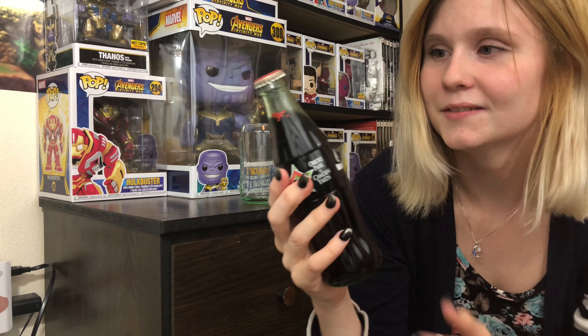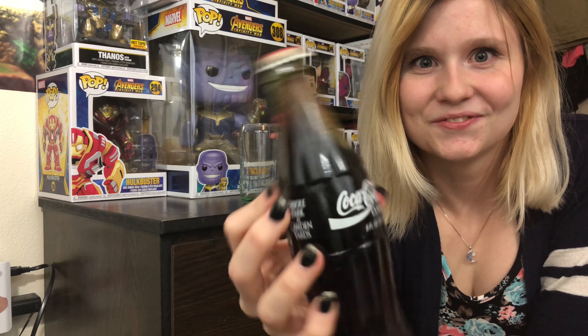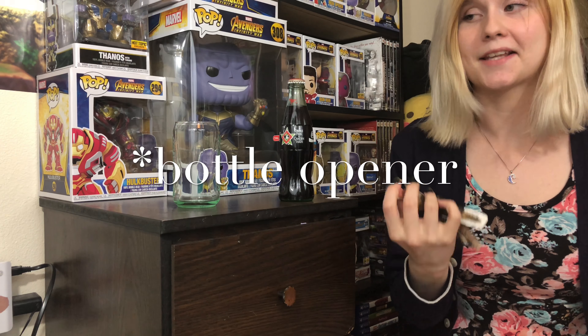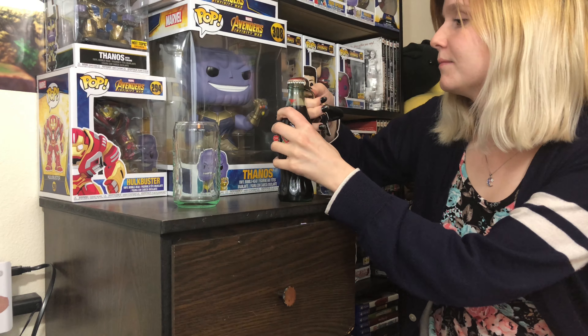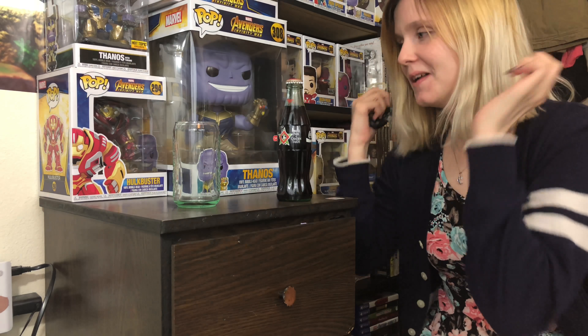Just super weird and kind of cool. There's still some fizz in there, but it looks like it's not too fizzy. All right, so I'm super excited, let's get into it. I have a bottle cap here because that's how you have to open it, and I had to use my dad's keys because it's the only way I would have a bottle cap opener. I'm so nervous. I think it's so cool. But I'm excited, so let's get into it.